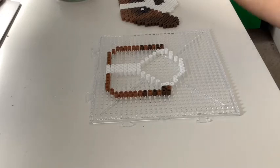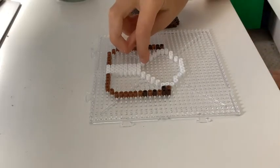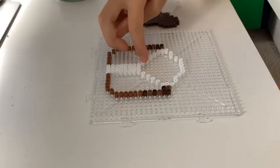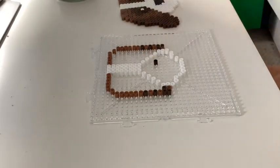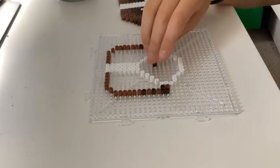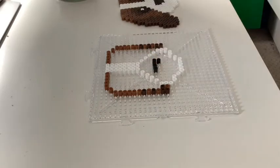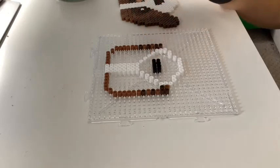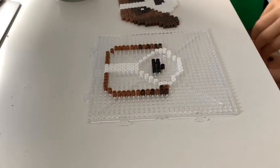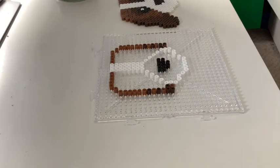To put your nose in, go to this bead here and count down three: one, two, three — and place a black bead there. Then go across four on the other one: one, two, three, four. Then put yourself around the back and place another two on the back. Okay, your cockapoo is starting to look a bit more like a cockapoo now.